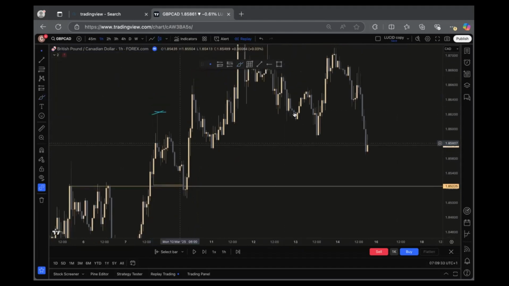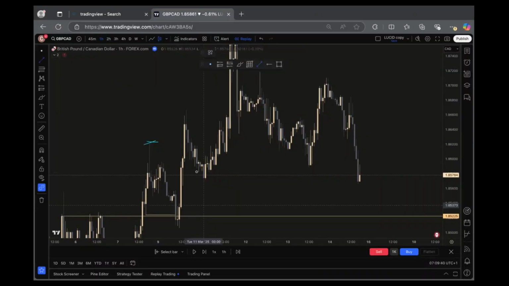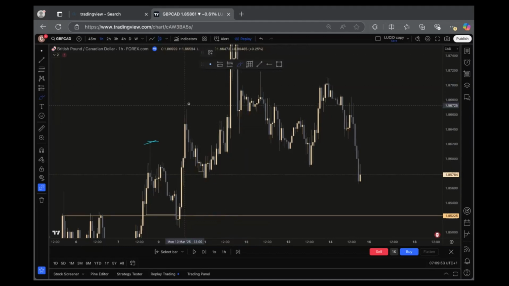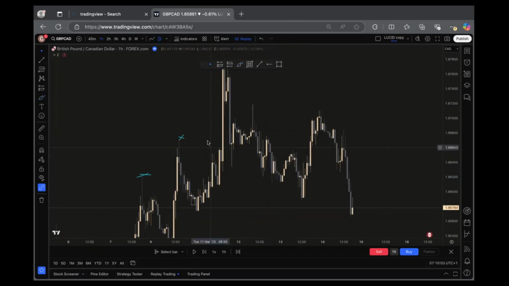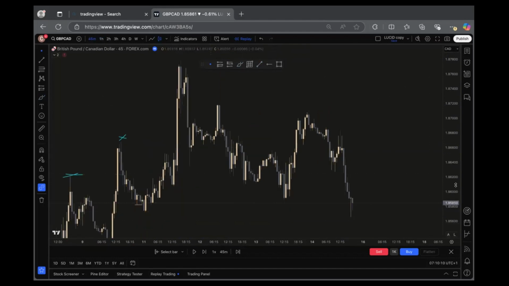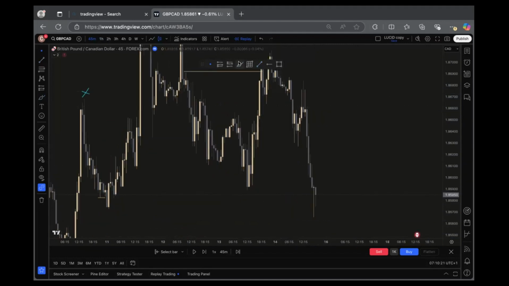And where else do we have external to external? Right here we have internal liquidity to external liquidity, adding up this high. There was another place we had internal liquidity to external liquidity. At this point on the 45 minutes, we had this last high before the main high. So this was internal liquidity to external liquidity right there.